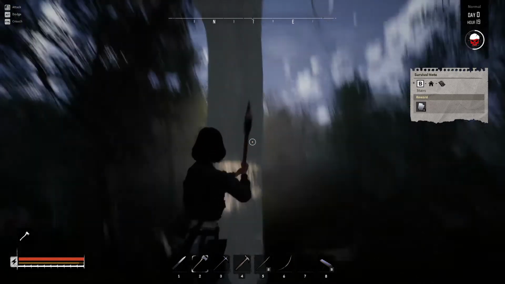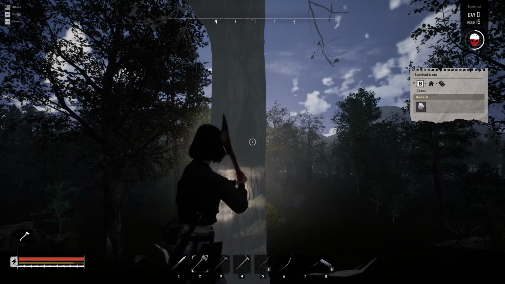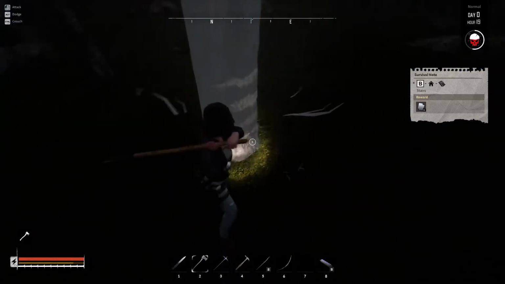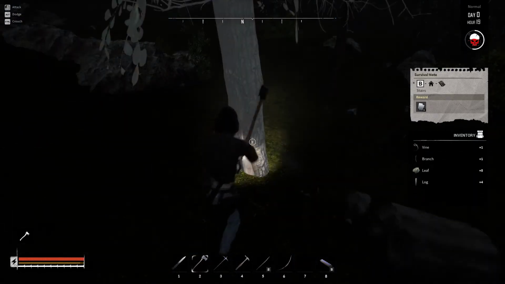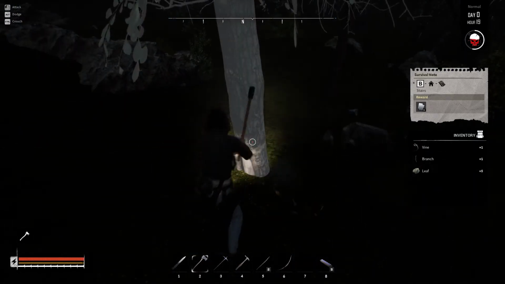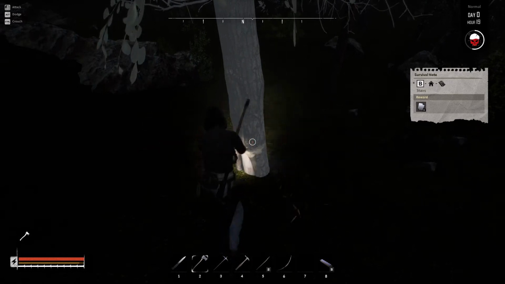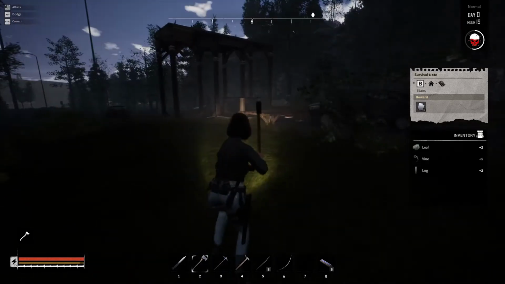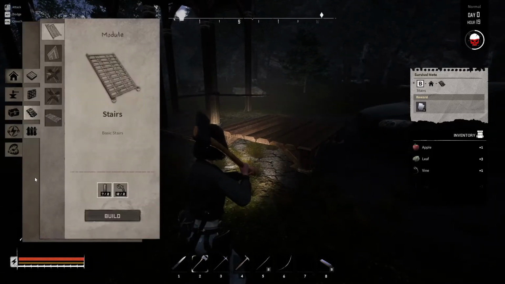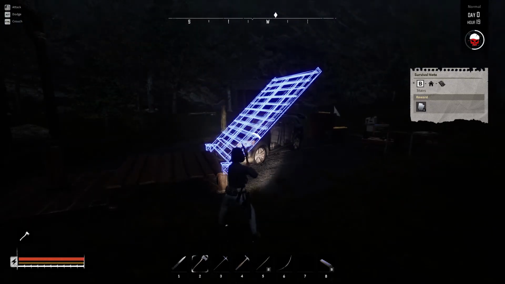Look at that. Draw on the tree. Wonder if you've got to hit it in the same place for it to do it, or if it's a number of hits. Nope, it's anywhere. Alright, cool. I really like it. The animation is really nice. Very smooth feel. Right. Let's go back to this. We need those stairs. We're just going to go up here.